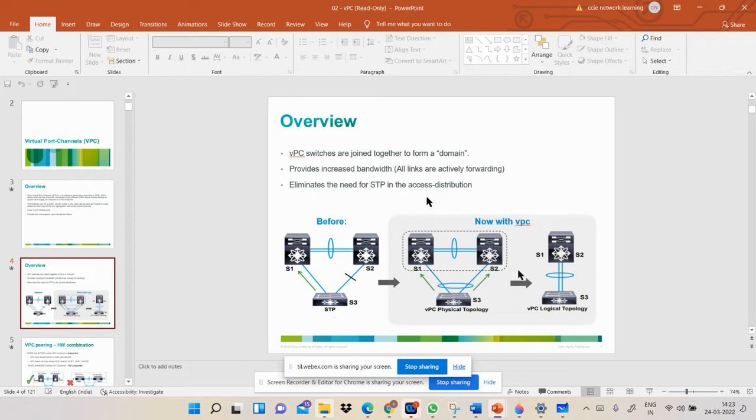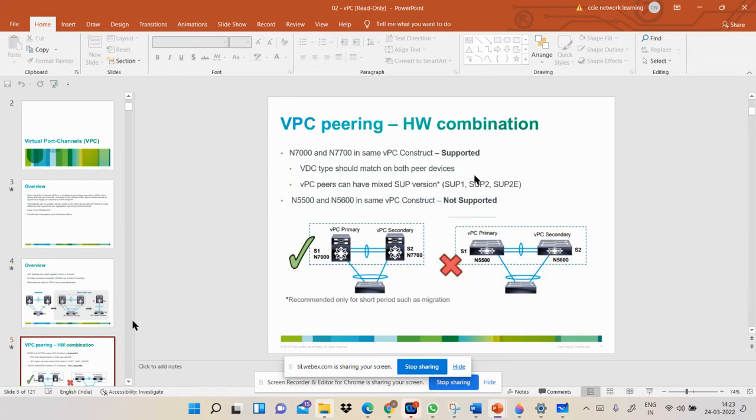Now, what is the VPC peering configuration? The Cisco Nexus 7000 and 7700 are supported in the same VPC construct. For the configuration of the port channel, the device port should be the same, and duplex must match.